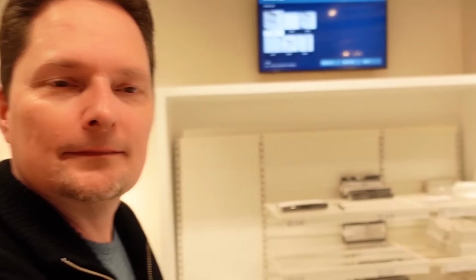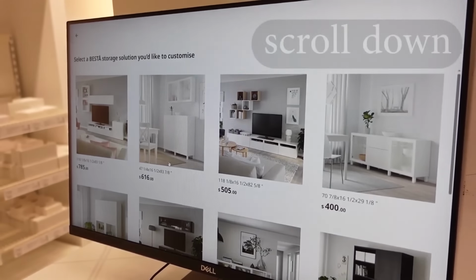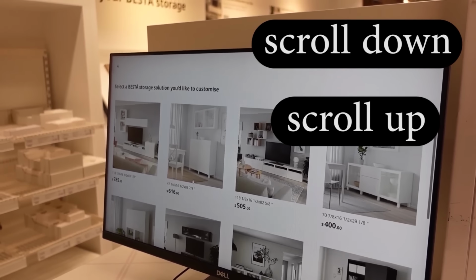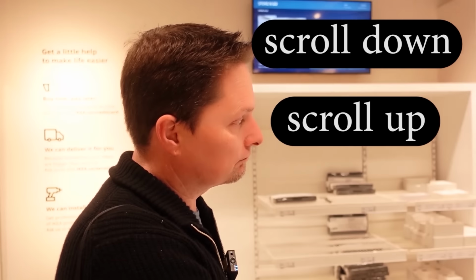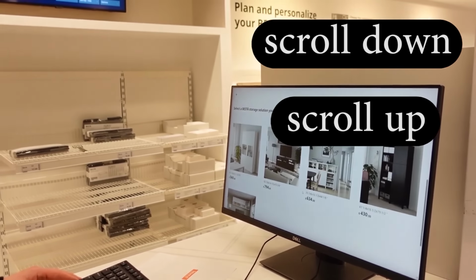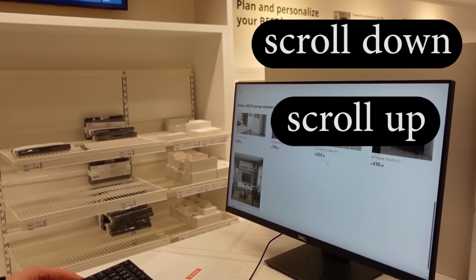Kevin, what are you doing now? I'm still playing on this computer here, but I'm doing something different. I'm scrolling down and I'm scrolling up. Phrasal verbs. Scroll up and scroll down. Again, let's scroll up. And now let's scroll down.